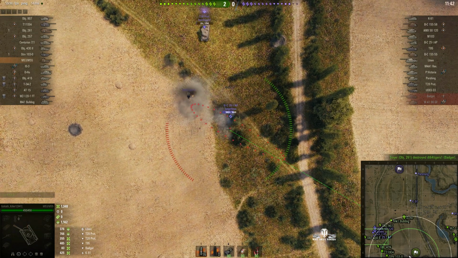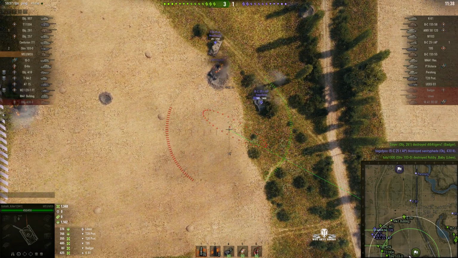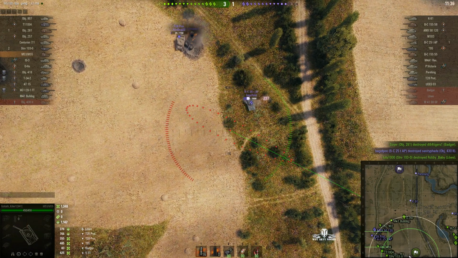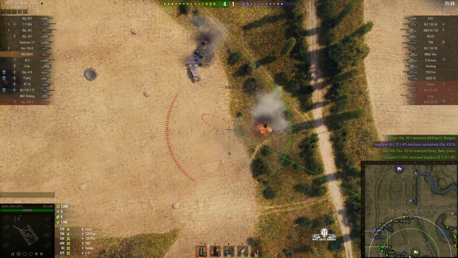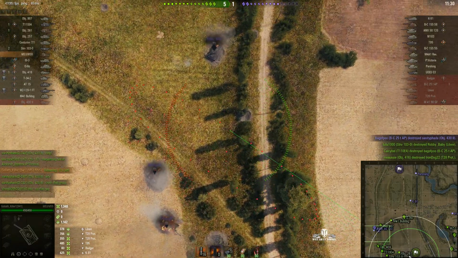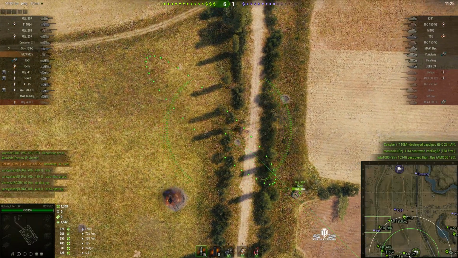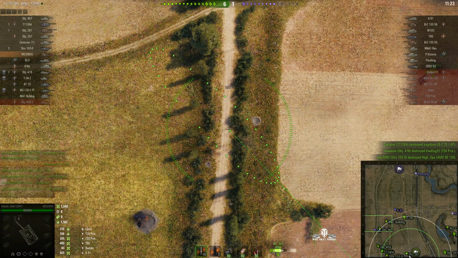And the enemy are now starting to lose tanks rapidly. They've lost 2 already. We're almost loaded, and there's the back chat. 3 tanks down. T28 prototype's gone down. 4 tanks down. 5 tanks down. So that whole thrust has been completely wasted.